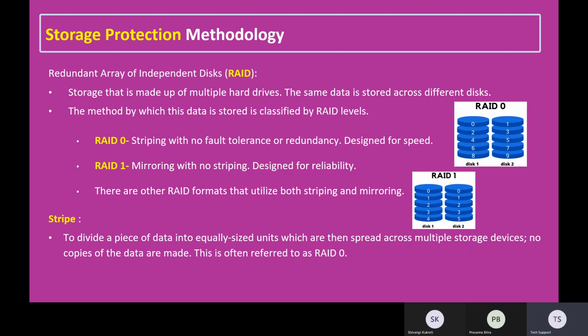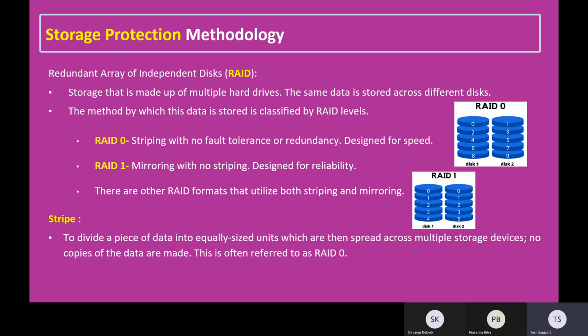If you configure RAID 10, it is a very high-end redundant array of inexpensive disks. The purpose of RAID 10 is that even if 2 hard disks fail, there will be no impact to production. In RAID 1, if 2 hard disks fail at a time, which is a very rare case, RAID 1 is of no use. So that is the reason, if your company data is very critical, instead of RAID 1 they may go for higher-level RAIDs like RAID 5 or RAID 10 for data protection purposes. Clear?